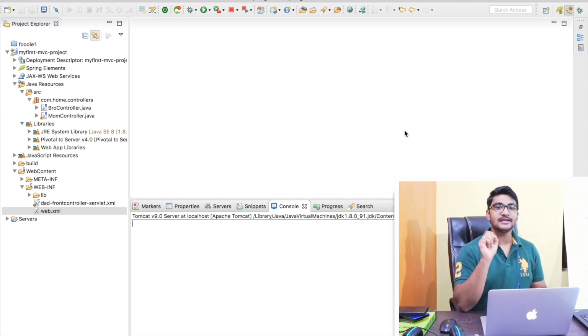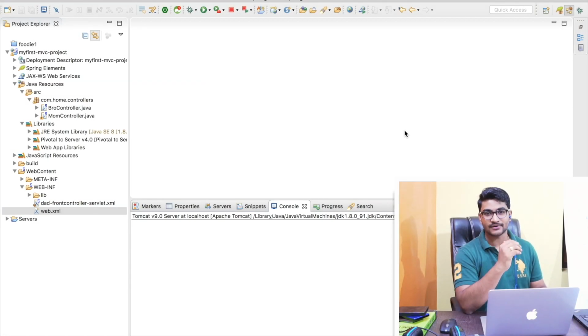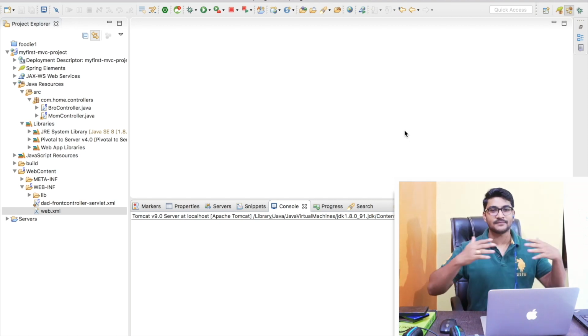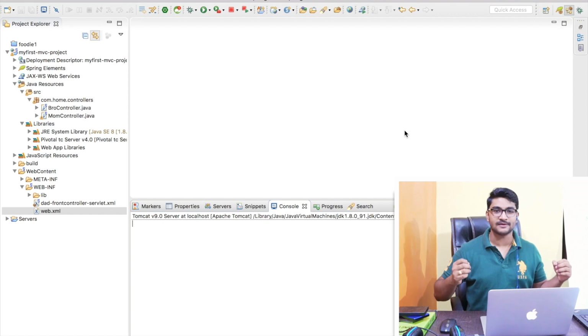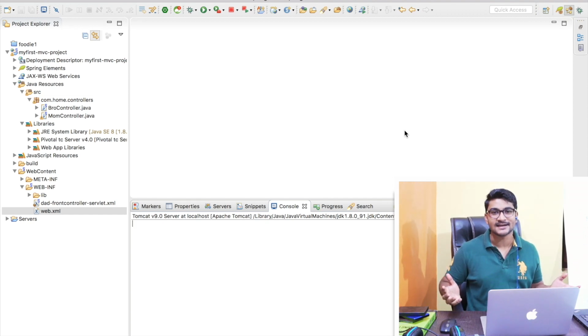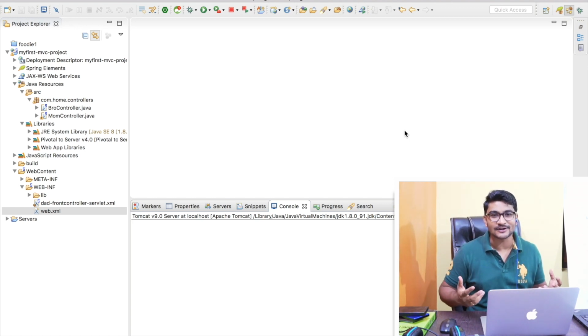But before I give you a chance to do some hands-on, let's break down all these things. When I used to be a student, I had a lot of doubt whenever I did my first Spring MVC project. When my container object is getting initialized, I cannot see my container object. Where is the Spring container?